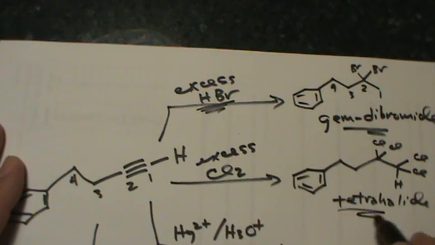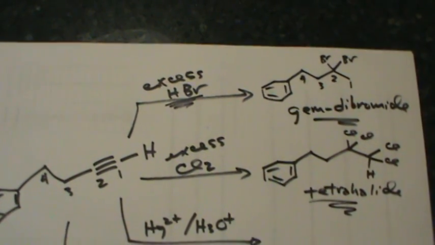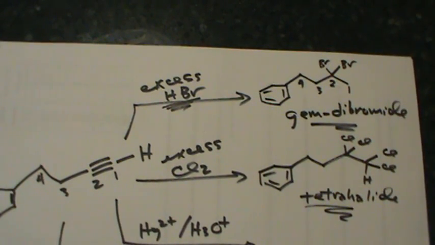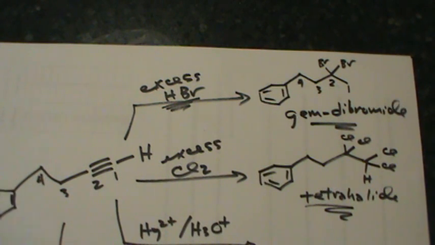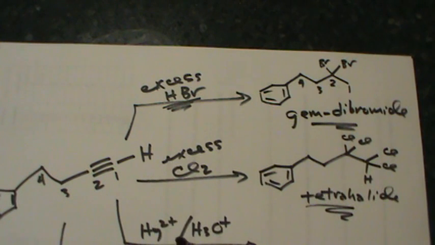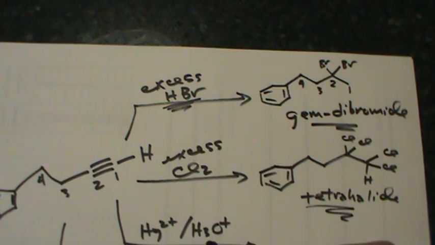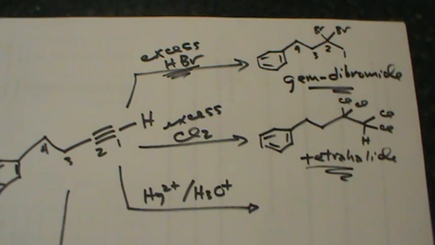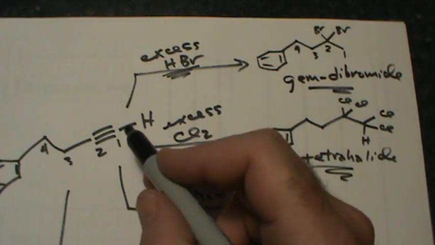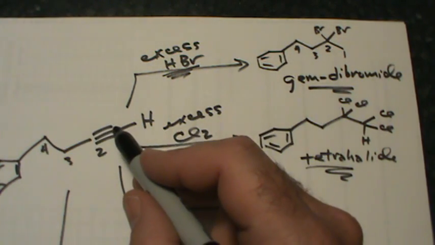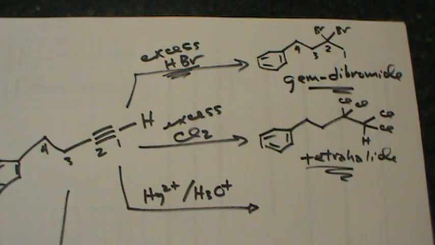So these were older reactions, which we'd already covered in class, but in a predict product question like this, you might have to take the same alkyne in a lot of different directions, and that might include some of these new reactions here. What is this reaction with mercury 2+ under acidic conditions? Well, those are the conditions we utilize for a Markovnikov hydration of an alkyne, which means we're going to add H and OH across the less substituted and more substituted carbons respectively.